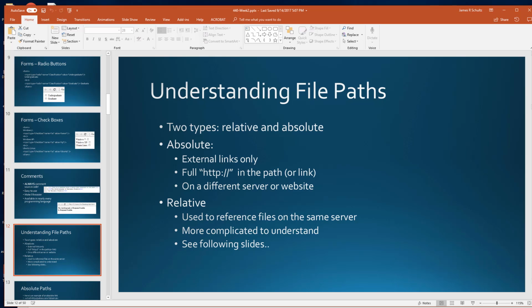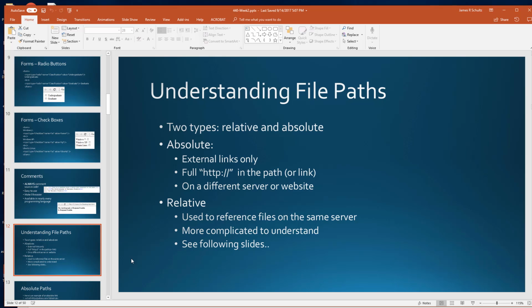So there are essentially two different ways you can create or reference a file path when you're programming. The first one is called an absolute file path, and the second one is relative. They're both pretty interchangeable, but the way that you build a file path or reference a file is going to be different depending on whether you want to use an absolute or relative path. So just keep in mind that they both can do the same thing, but the way that they work can be different. So what is an absolute file path?